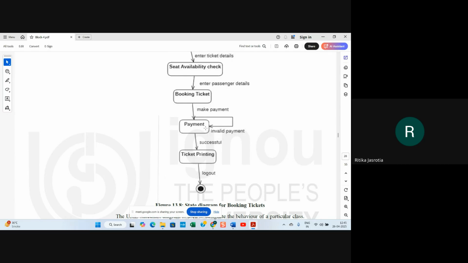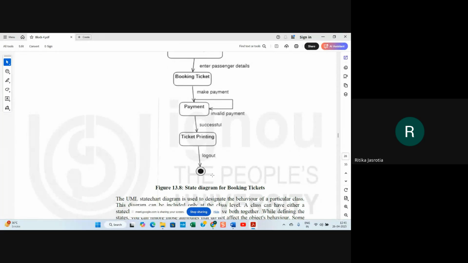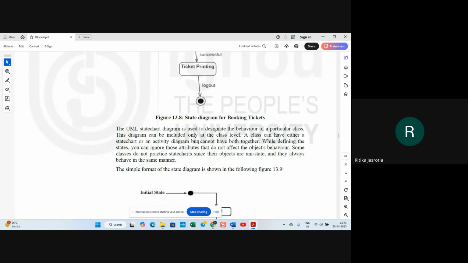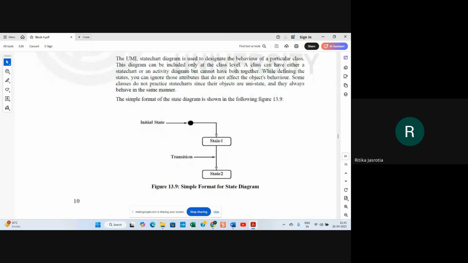If the payment is successful, then the ticket is printed. If the payment is not successful, it comes back to the payment module. If it is successful, the ticket is printed and you log out of the system. A simple booking ticket implementation is shown here, right?